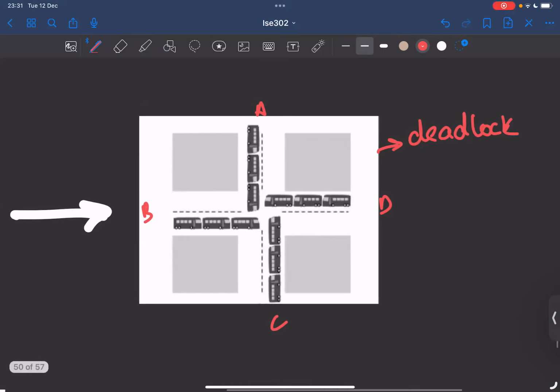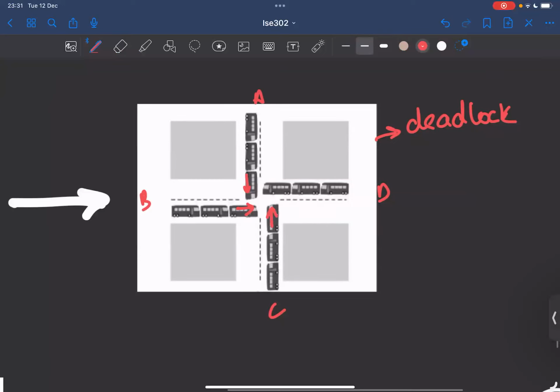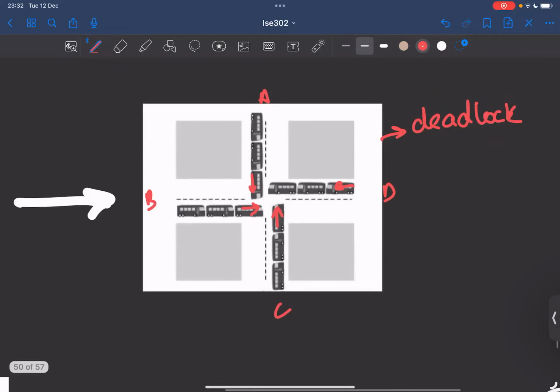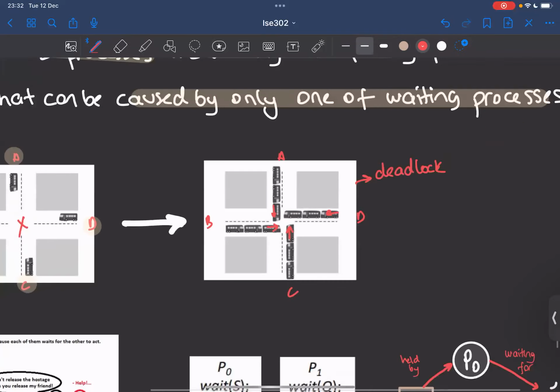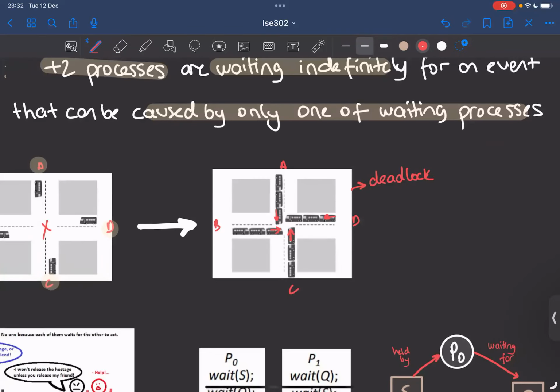So road A might be waiting for B, road B waiting for C, C for D, and D for A, resulting in a circular dependency where no car can move. So traffic ends up deadlocked at the intersection. To resolve it, of course, the traffic signal system needs correction. Cars may need to be granted the right of way in a coordinated manner to break the circular dependency and allow traffic to flow smoothly.